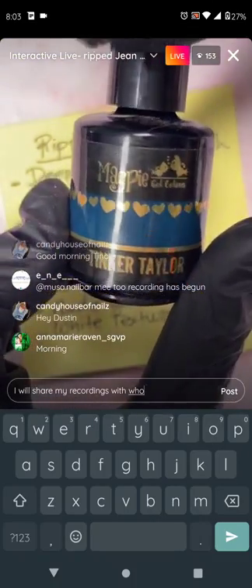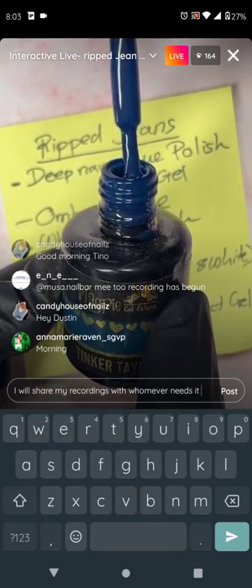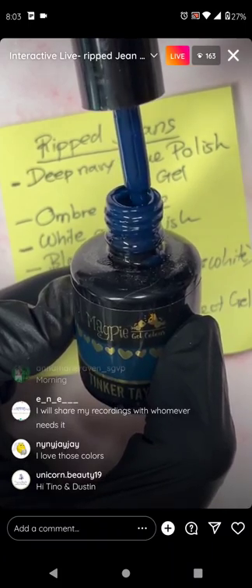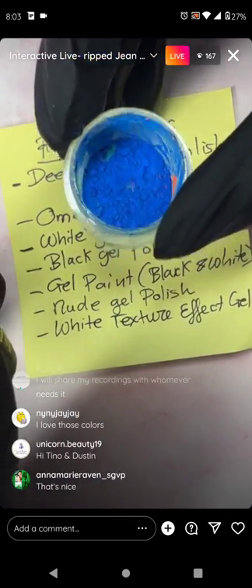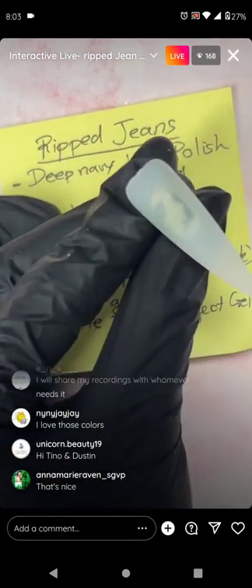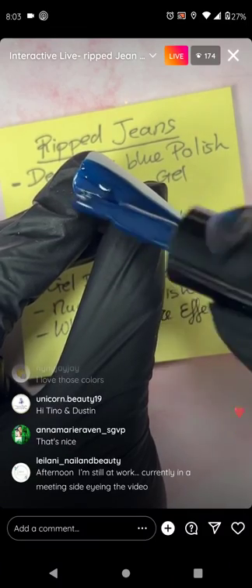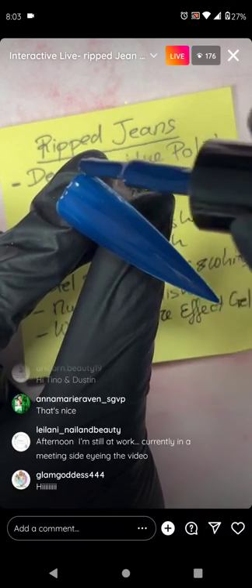For the blue today, this is what I'm going to choose. It's really deep. You can choose any shade of blue of your choice, but remember, whatever shade you choose, it's going to be the color of your nail. I wouldn't choose something like an ultramarine — you don't want anything too crazily bright. You want it to be deep enough. Apply all over the nail.